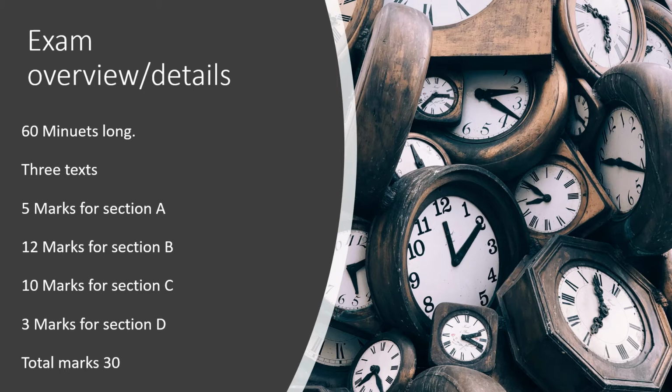There are 3 texts. You get 5 marks for section A, 12 marks for section B, 10 marks for section C and 3 marks for section D, and it's a total of 30 marks. So always keep in mind the amount of time that you've got so that you don't ever let the time run out and you realise that you haven't approached a section. So always keep in mind there is A, B, C and D. All sections of these must be completed if you're going to expect to get a reasonable mark in the exam.